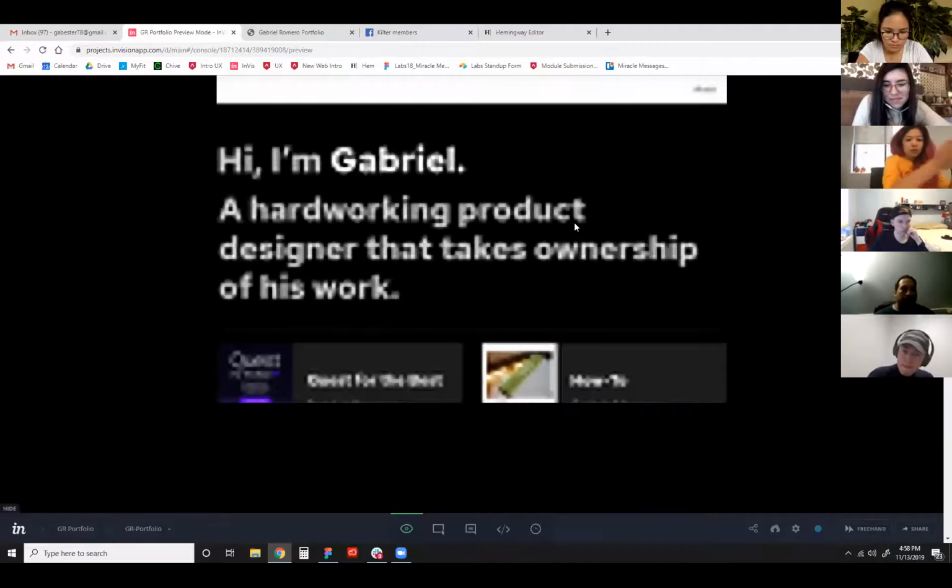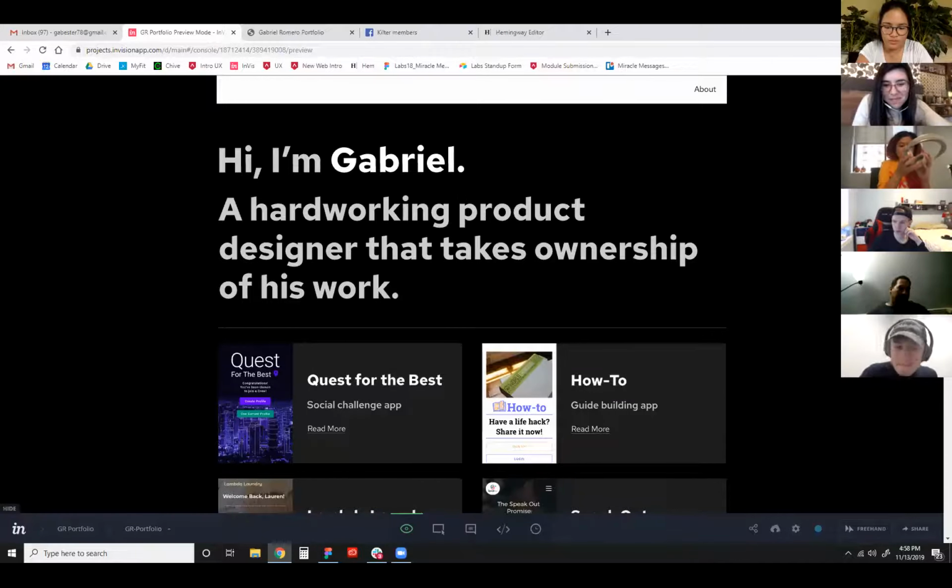So my portfolio, I'm trying to keep it more of a dark mode. I kept in mind when Nick, Chris, John and them kept mentioning that hiring managers would have 20 tabs open. So I thought a dark mode would be nice to kind of go easy on their eyes.